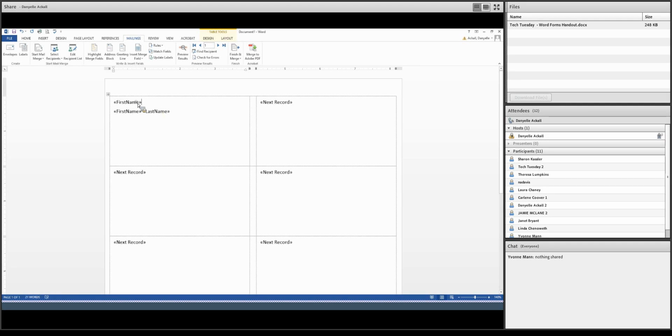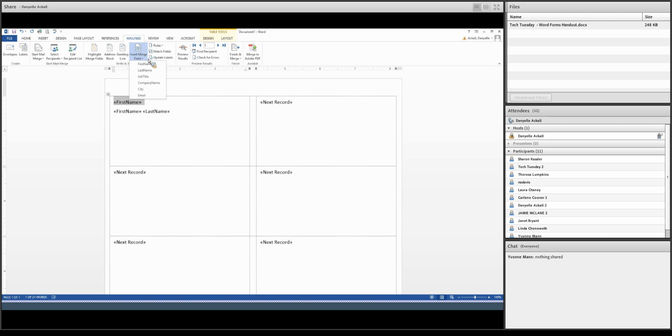In order to insert that, I come up here to the button that says Insert Merge Field, and I select from my options. Those are my headers in my Excel spreadsheet. So if you don't use headers, you're going blind here. It'll say column A, column B, column C. So you really want to make sure that you put headers up there so you know what you're selecting.